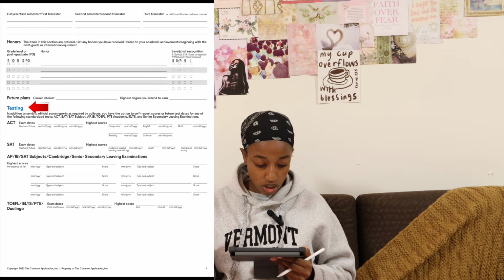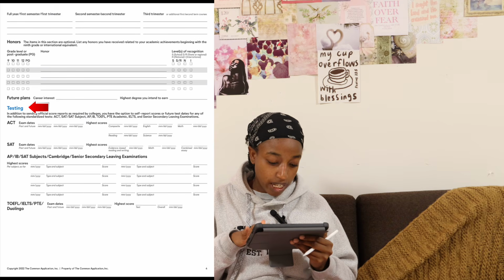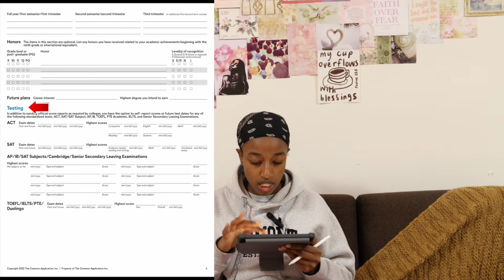So if you decide to take the ACT, which in my case, it was recommended that I take the ACT, considering I was coming from a public school in Kenya, and it was not an international school. My school was not recognized or anything. So for me, I chose to do the SAT exam, and it's basically this exam that has an English and a math section, and you have to do some readings, and for the math section you have to do some sums, some questions.